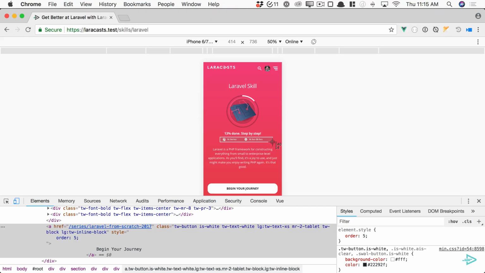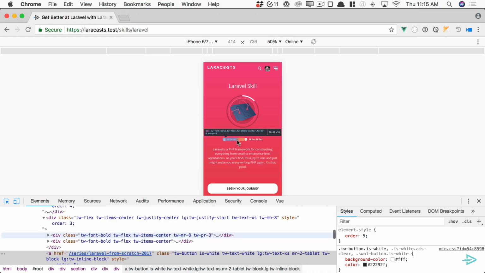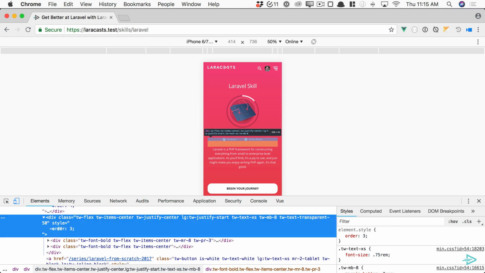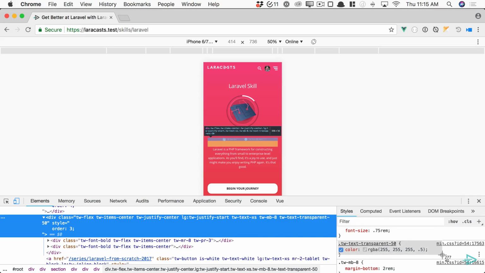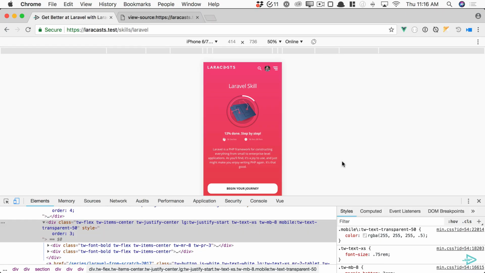For example, for desktop, this meta information is white, but for mobile, it's kind of a 50% opacity, something like that. We could select all of that, maybe right here, and set a text. I have a class here called transparent 50, which is incredibly useful, actually, to have various transparent utility classes. So if you ever want to say, set this to 10% of the background color or 50% of the background color, you can see right here, that's exactly what I'm doing. That kind of stuff can be incredibly useful. But yeah, I could even say for mobile devices only, set that. Anyhow, that's beside the point.